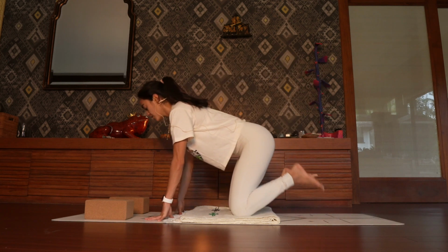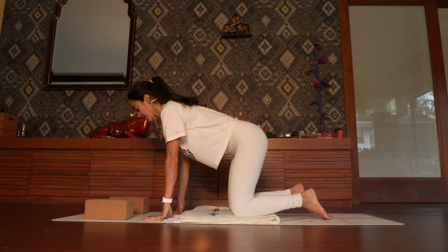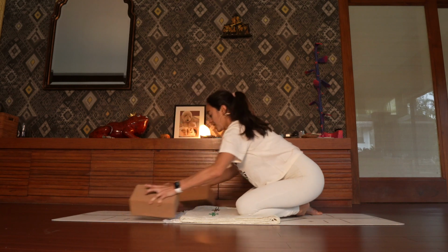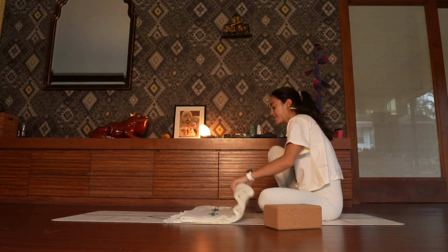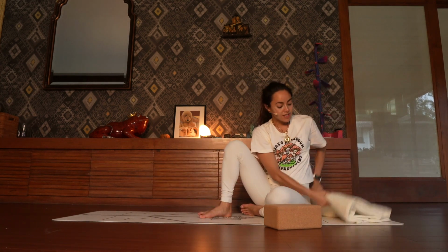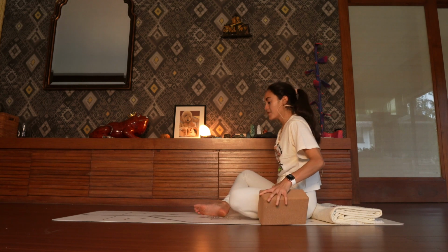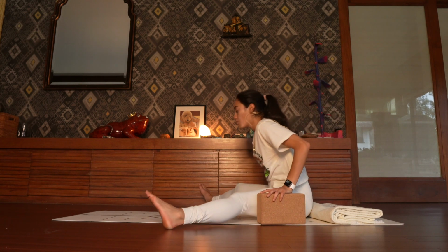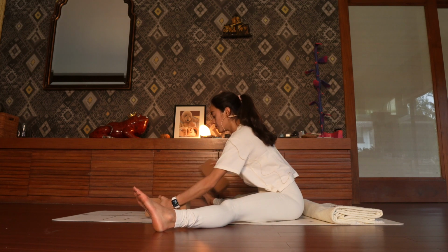Lean forward and just tap your feet behind you. Take your blocks by your side. And you could adjust your blanket if needed. You could feel free to sit on top of your blanket to elevate your pelvis a little higher. We're going to come into a wide leg straddle. You could use your blocks in front of you.